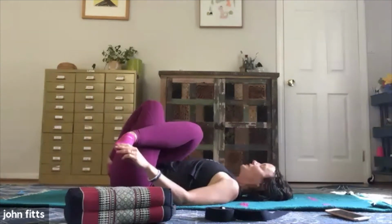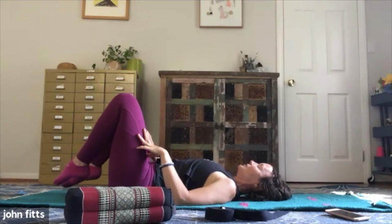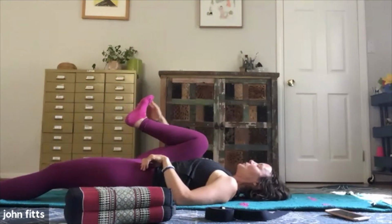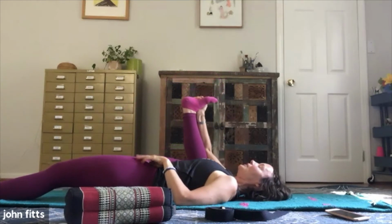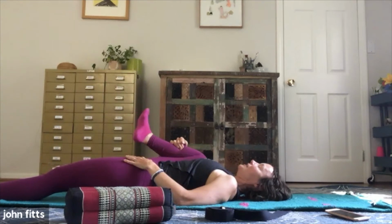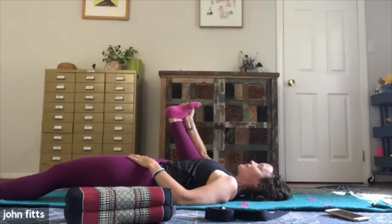So slowly start to release the hands here. We'll unwind the legs, bring the feet to the ground, extend the left leg long, and bring the right knee into the chest, and bring it over to the armpit like we did when we started class, and then grab, if you can, the outer foot. If that's too much to grab the outer foot, you can just hold the knee up into the armpit. Both ways are completely fine. It's just what's best for you and your flexibility and where you are today with it. Some days it feels good to hold the foot, some days it doesn't.